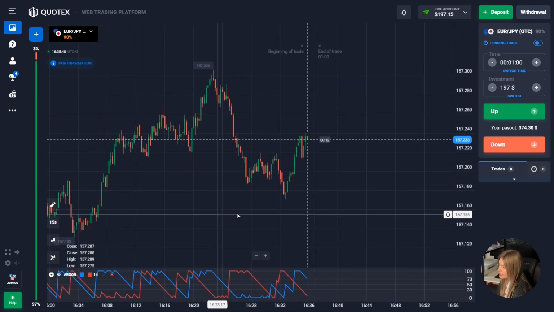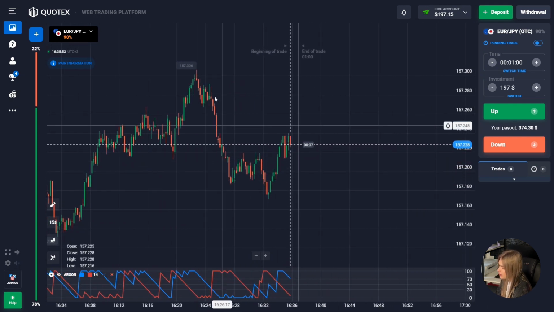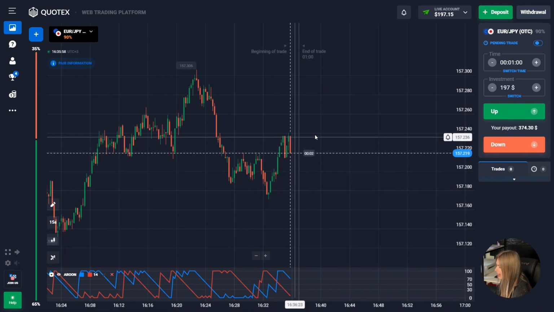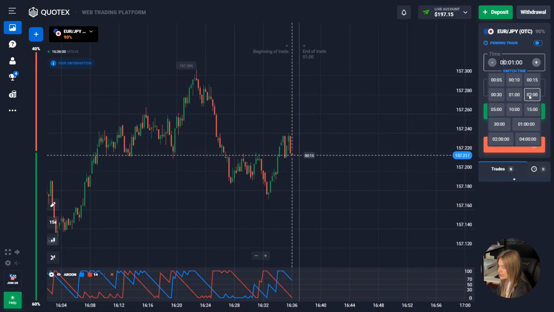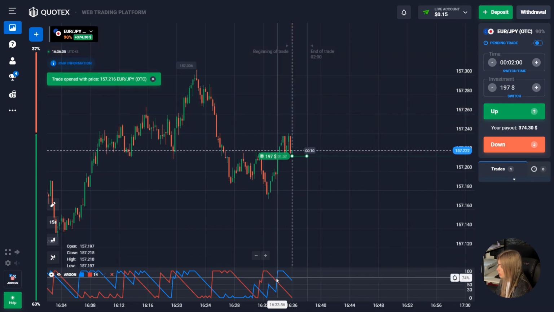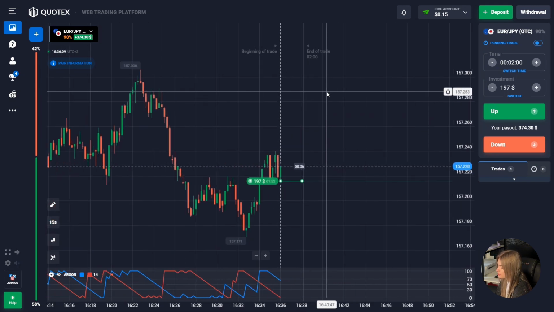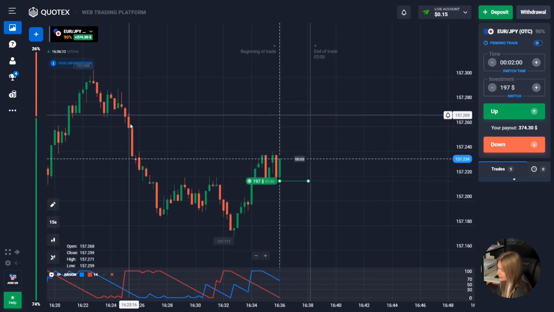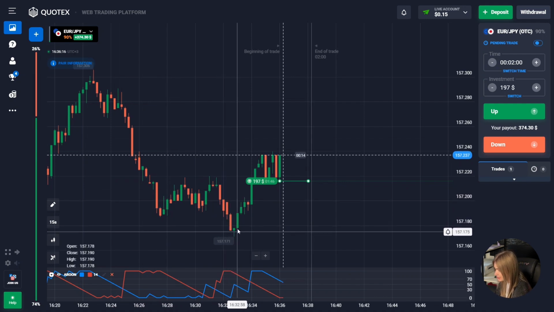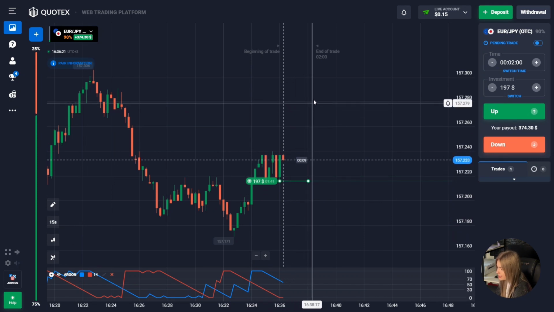Alright, as you can see here, the price is moving in an uptrend, and after a fairly strong pullback downwards, we saw a reversal, and at the moment the price is showing growth. In such a case, we will open a deal up because the blue line on the indicator has gone up. In other words, this suggests that the price has potential for growth. As you can see earlier, the price moved down mainly with red candles, but then there was a reversal here, and now the price is moving mainly with green candles.